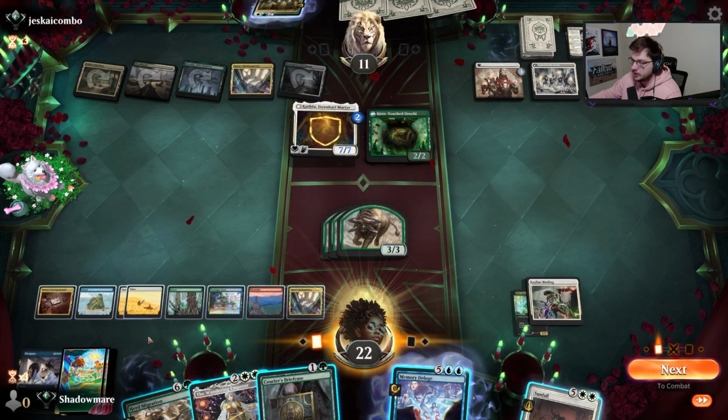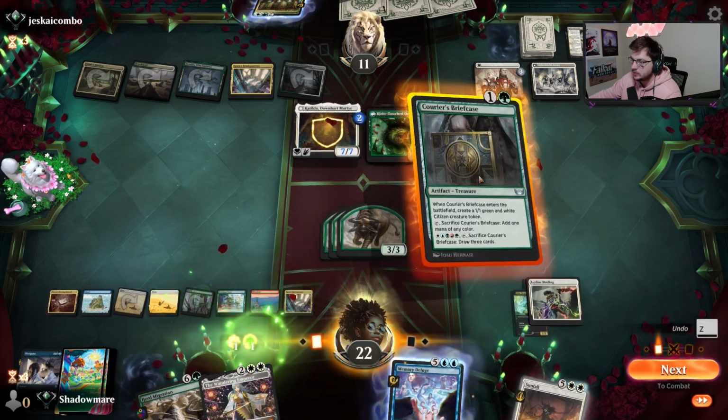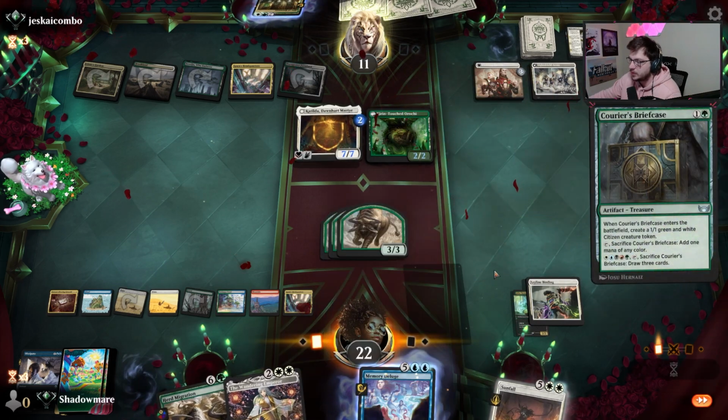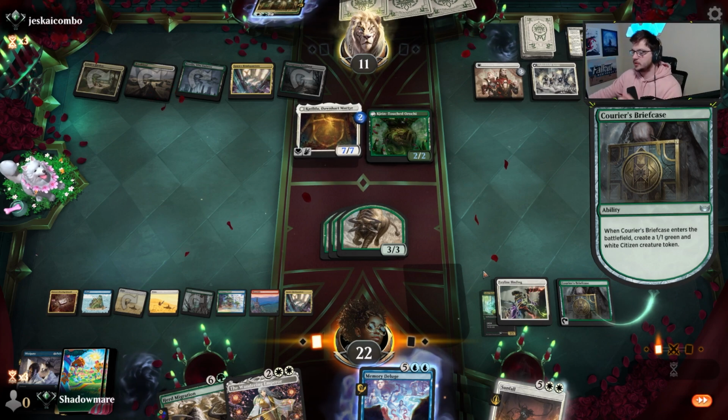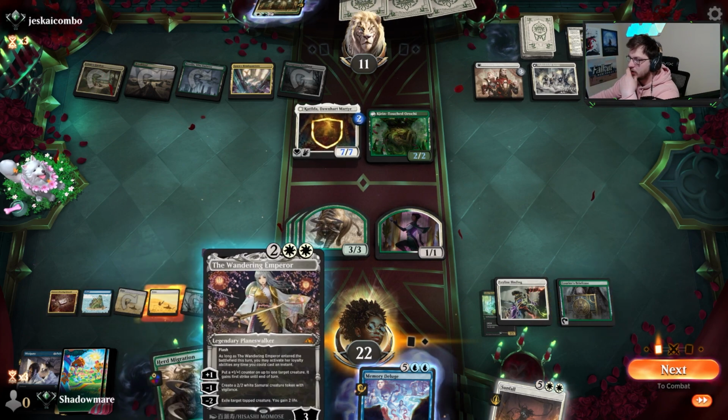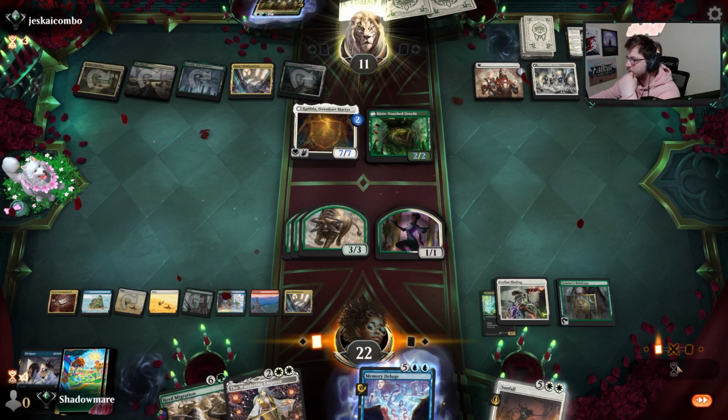Turn. Briefcase. For the briefcase, now we have an option to draw 3 with it. So mana source. We have access to everything we had access to before.